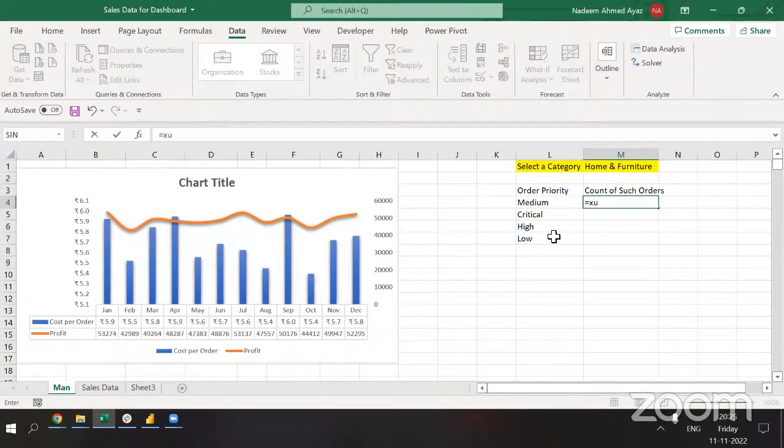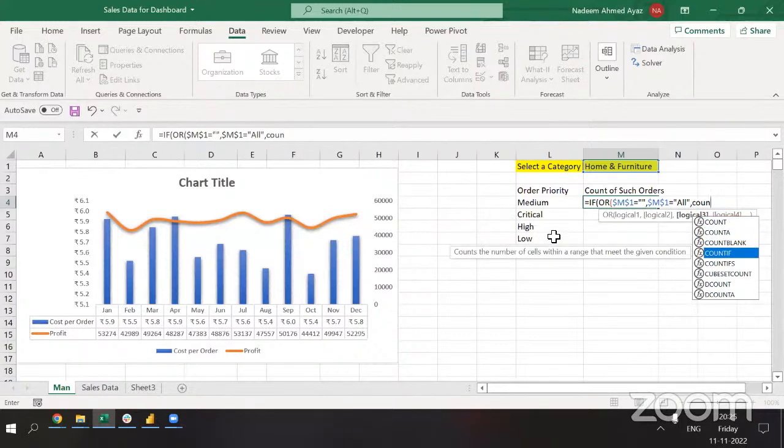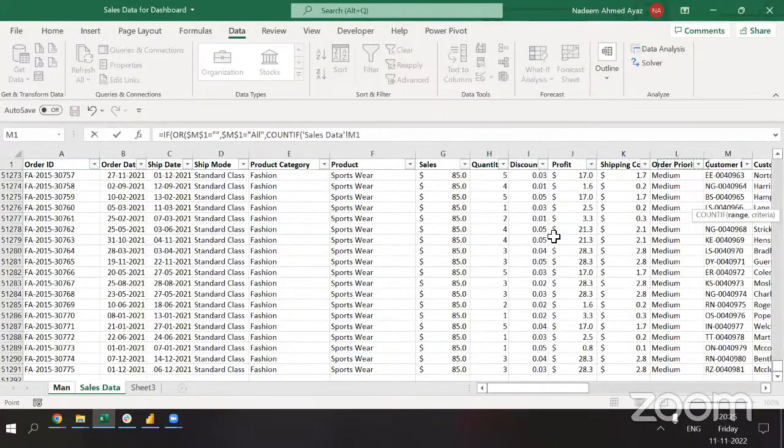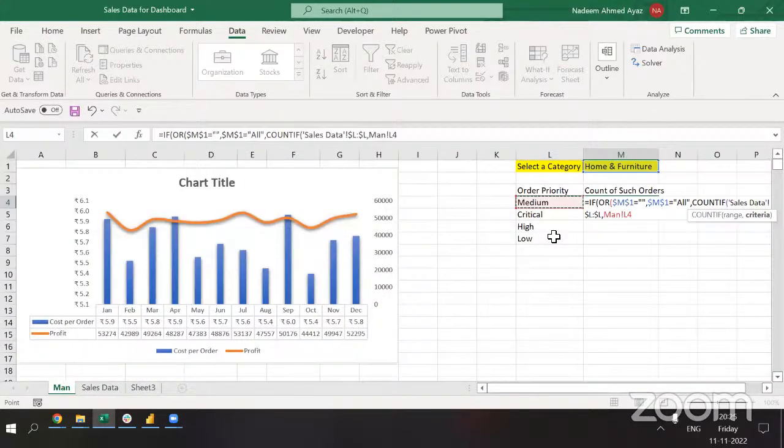Now I will use a COUNTIFS, the same concept: if this cell is equal to blank or this cell is equal to all, then do a count of this particular column, which is order priority, and order type would be this one.